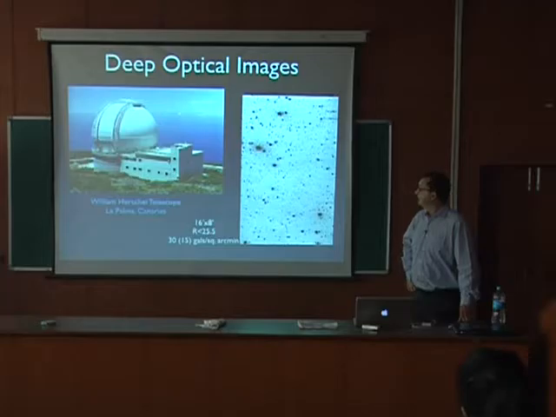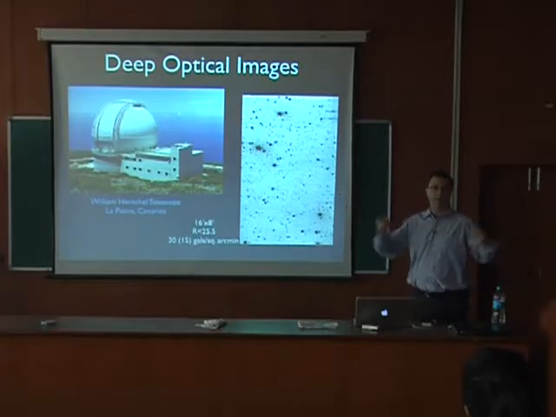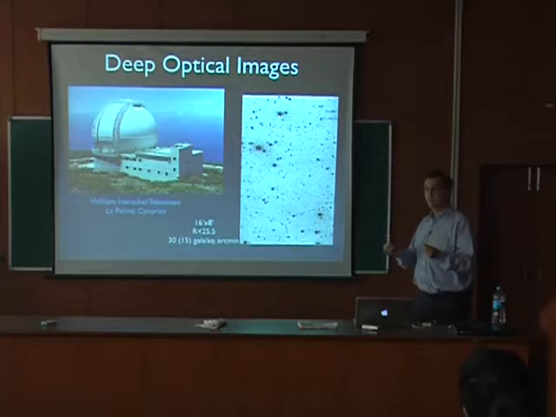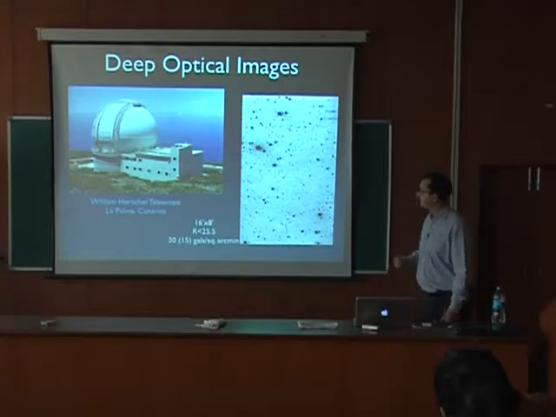Now, in order to do the weak lensing measurements, one needs to cover as much area of the sky as we can, so we get a large number of galaxies, which gives us more statistics. As you remember, the weak lensing effect is very small. It's only a few percent. So the effect on a single galaxy is very weak, and we have to average over as many galaxies as we can.